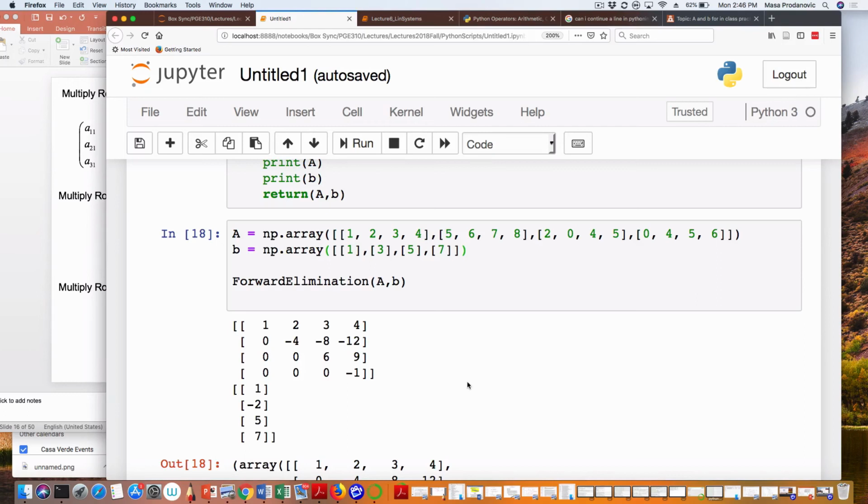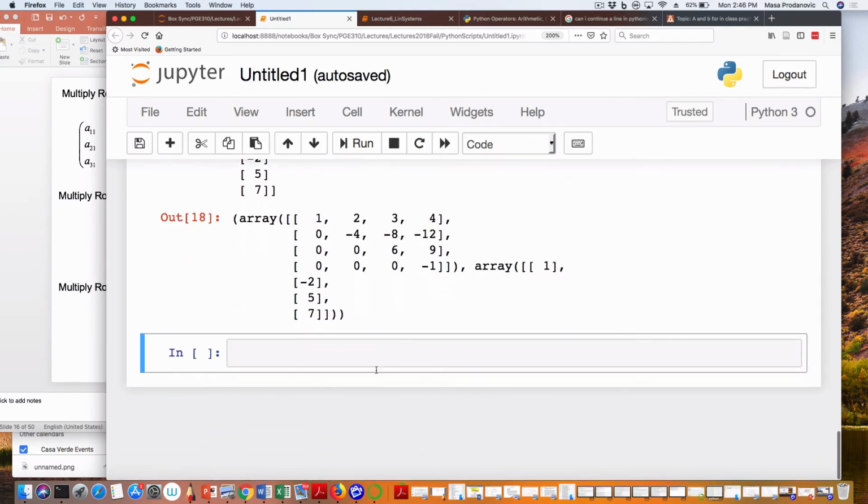When I'm solving things, I have X1, X2, X3, X4, and minus 1 times X4 is equal to B4, right? In Python speak, minus 1 times X3 is B of 3. So that one is my starting point, and I can actually type it in immediately. So let's start working on back substitution.